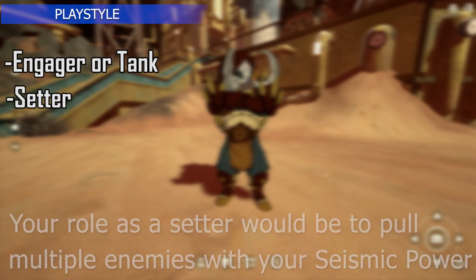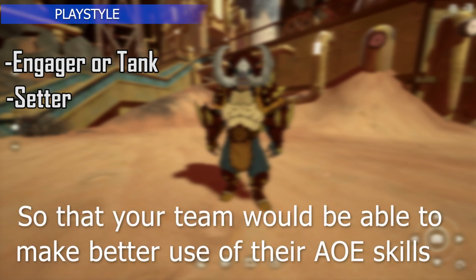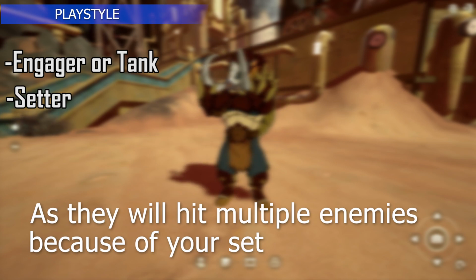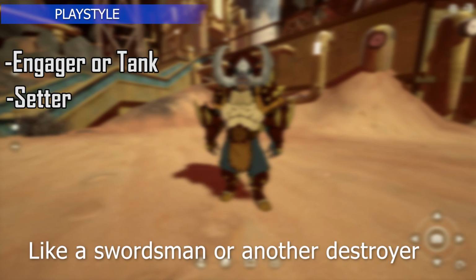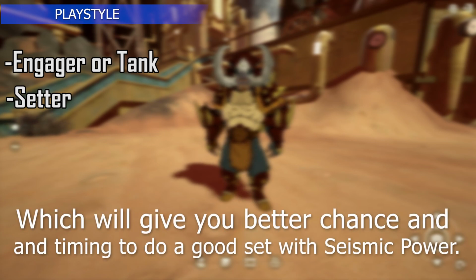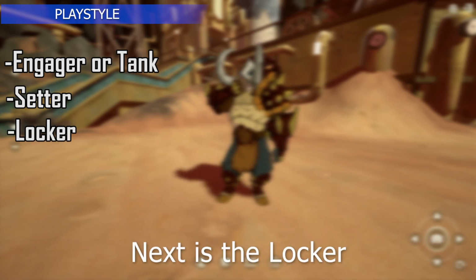Next is the setter. Your role as a setter would be to pull multiple enemies with your seismic power, so that your team would be able to make better use of their AoE skills, as they will hit multiple enemies because of your set. You can still be the engager or tank while being the setter, but it is better as a setter to have another ally on the front line, like a swordsman or another destroyer, that will divide up enemies' attention and target, which will give you better chance and timing to do a good set with seismic power.